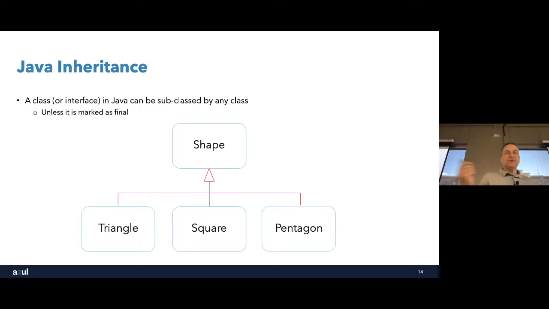The other thing to talk about before we get onto the real type pattern types stuff is around inheritance. So we have inheritance in Java. Again, it's object oriented, and we can create a type hierarchy with a shape as a class and then 3 subclasses of that: triangle, square, and pentagon. That's all very good, except we have no real control over who can subclass our shape class. The only thing that we could do is mark it as final, which means that nobody can inherit. Really, that's an all or nothing. Either anybody can inherit from it or nobody can inherit from it.